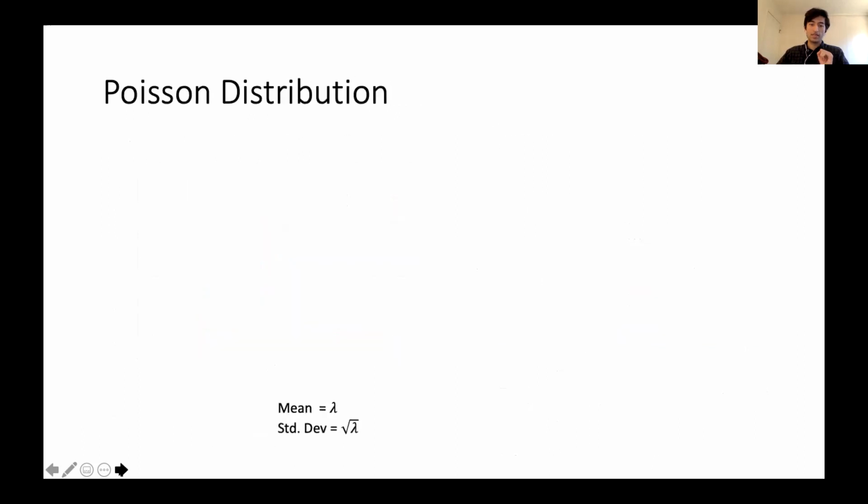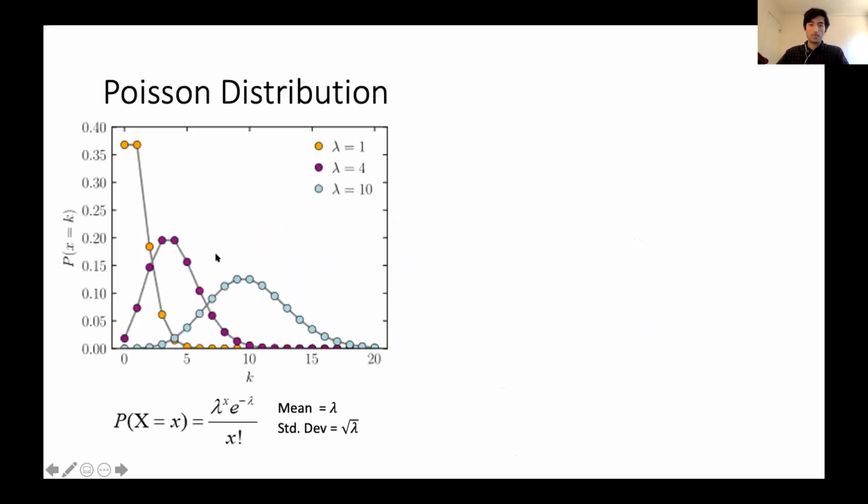And so now we can talk about the Poisson distribution. This is what the Poisson distribution looks like, and here these are plotted with different values of lambda. As you can see, this is the formula that relates lambda and the probability of observing something. So if you have a Poisson distribution in which lambda equals 4, and you want to know what the probability of seeing x equals 3 is, for example, you plug in 3 for x, 4 for lambda, and it would roughly correspond to this point, something like that. The interesting thing about the Poisson distribution is that you really only need one parameter to represent both the mean and the standard deviation, because the mean is lambda, and the standard deviation is the square root of lambda.